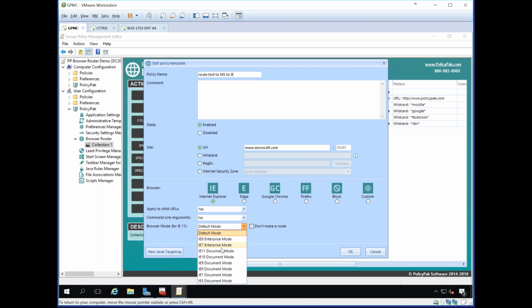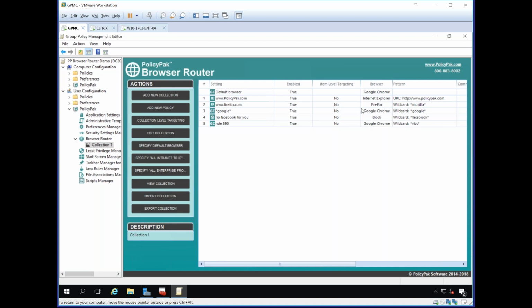You have to keep going back. Once you modify it, you then have to somehow magically tell group policy that it's been updated, and then maybe sometimes it'll work perfectly. In our world, we've actually wrestled that problem to the ground. You just say, oh, the website is this, the browser is Internet Explorer, set the browser mode to this, and you're good to go. I think I already have this policy set here. I don't, but that's the whole point, it's super easy to do, couldn't be any easier, and you're ready to rock just like that.